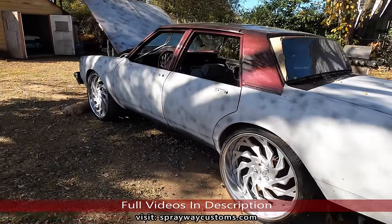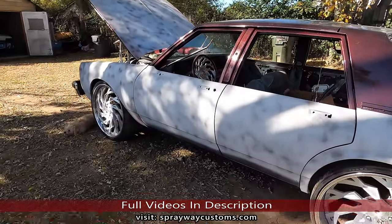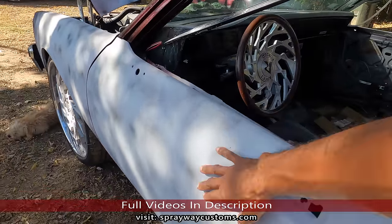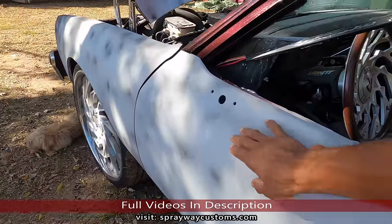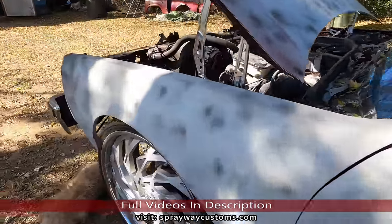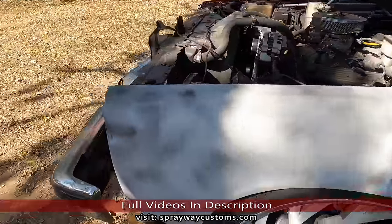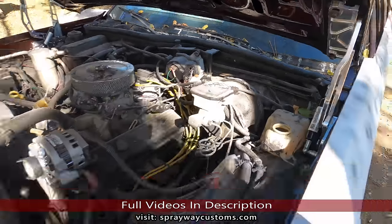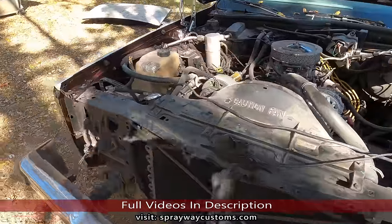Back on the '87 box Chevy. What we're gonna do now, about to start wet sanding the primer. Get it ready for paint. I already got the guide coat on it. I did that in my previous video when I was doing the body work. I also finally got this hinge, all the pieces that I needed for the hinge.